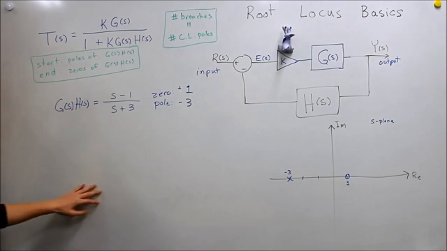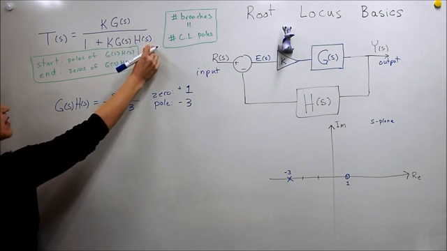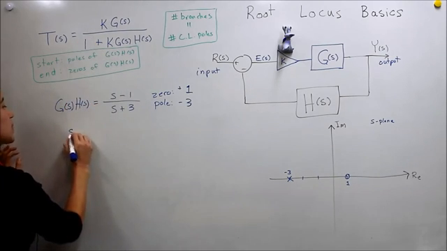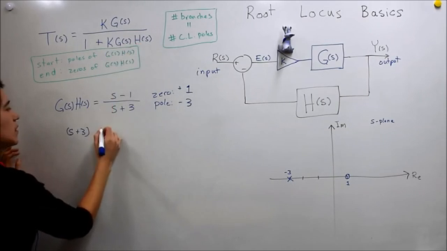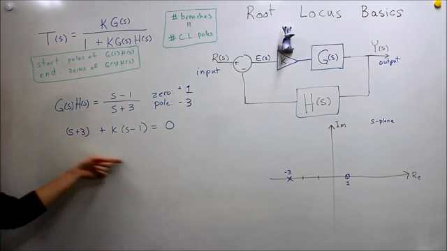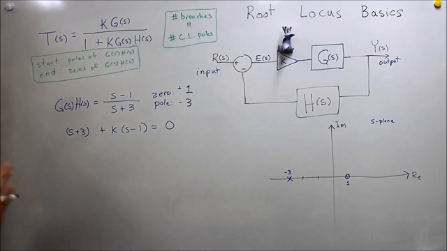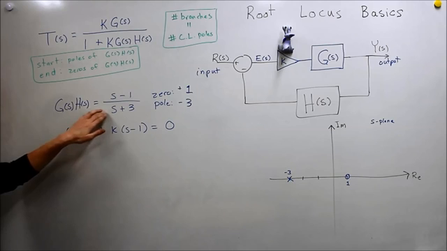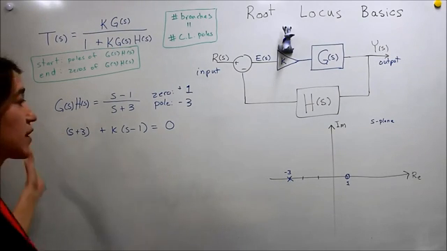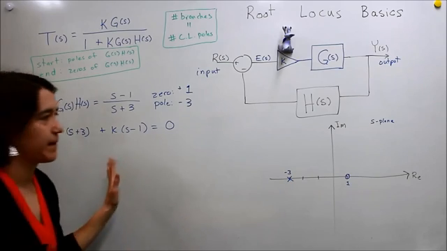And let's check the number of branches. In this system, we're going to have just one pole. And if you're not quite convinced of that, let's actually multiply it out. We know that this denominator would be multiplied and end up over here. So S plus 3, the denominator of this expression, plus K times the numerator, S minus 1, equals zero. Here the highest order is S, and so our number of poles in the closed loop system is simply 1. Most of the time we are dealing with proper functions, so usually it will be the same magnitude as the denominator here. So here we have just one pole, so we'll have one branch.